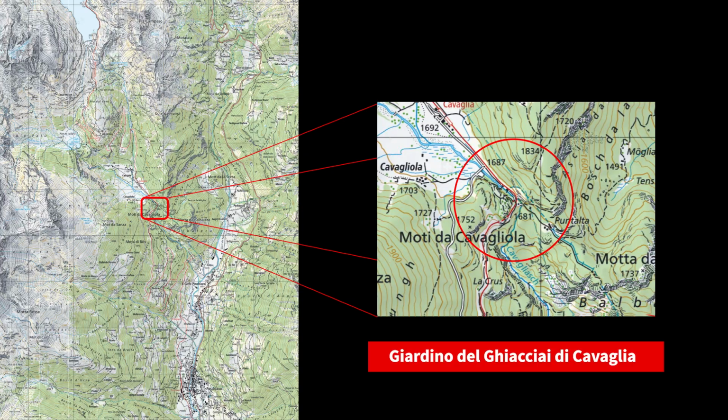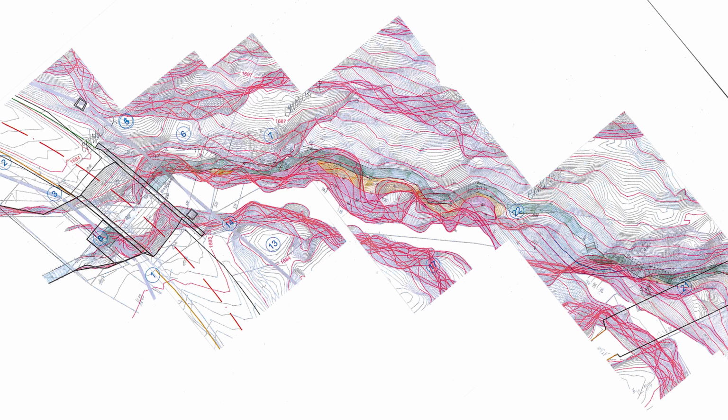I will show you. Okay, on the left side, you see part of the railway crossing the gorge of the Cavagliasc River by a small stone bridge. And then you see the level lines of this gorge is very confusing because in many sections, the gorge enlarges to the bottom. It's really a very peculiar, almost underground world where we enter, and it was only possible to get a view into this topography by creating a physical model and then later on working on a 3D computer model. So here the new trail is sketched in green.